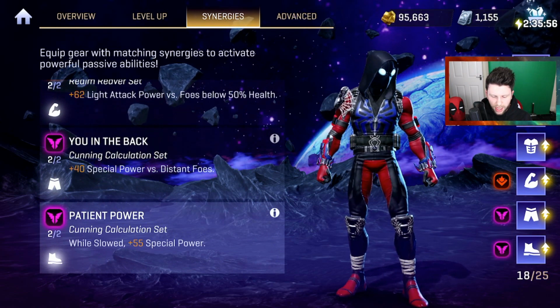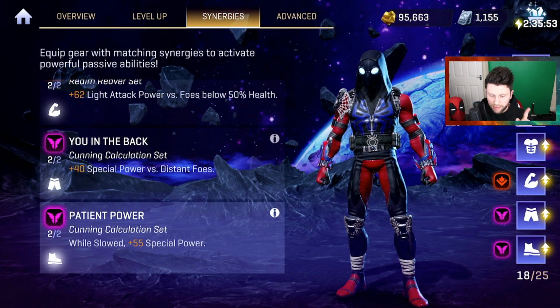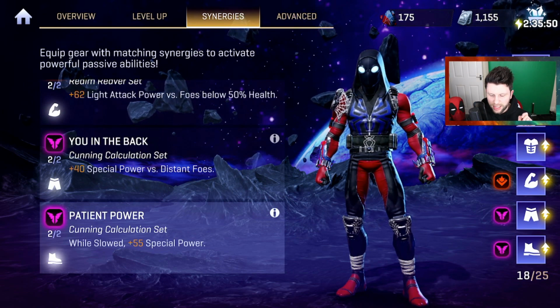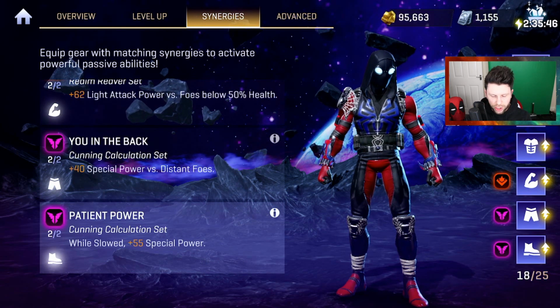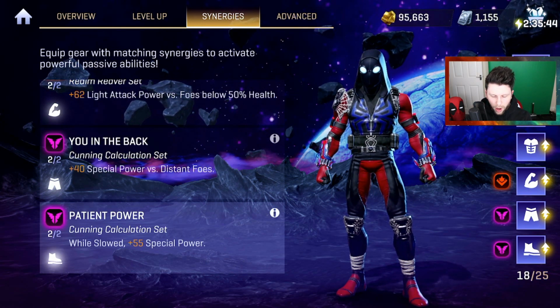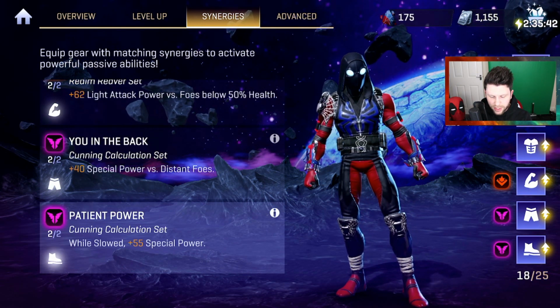And clutch end. Then there's the plus 40 special power versus distant foes. Great for this champion because it's a distance fighting range champion. And then there's power while slowed, plus 55 special power.